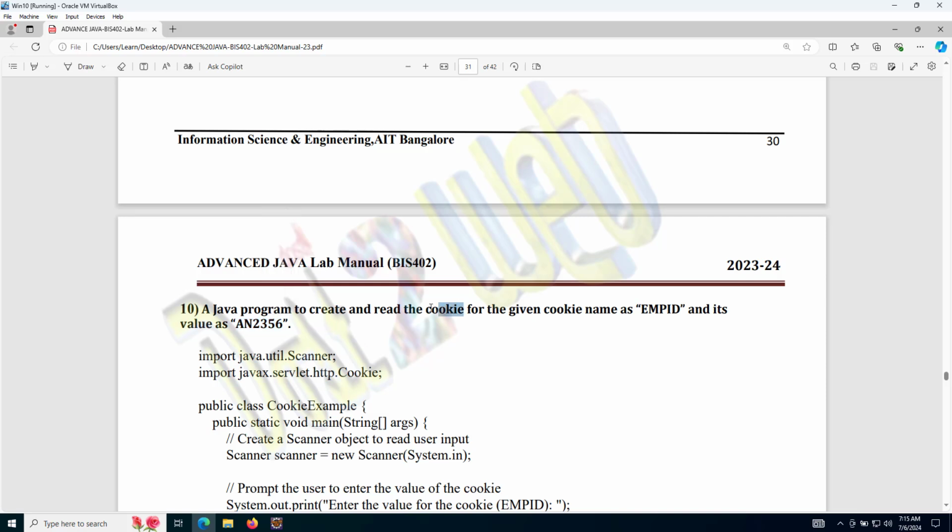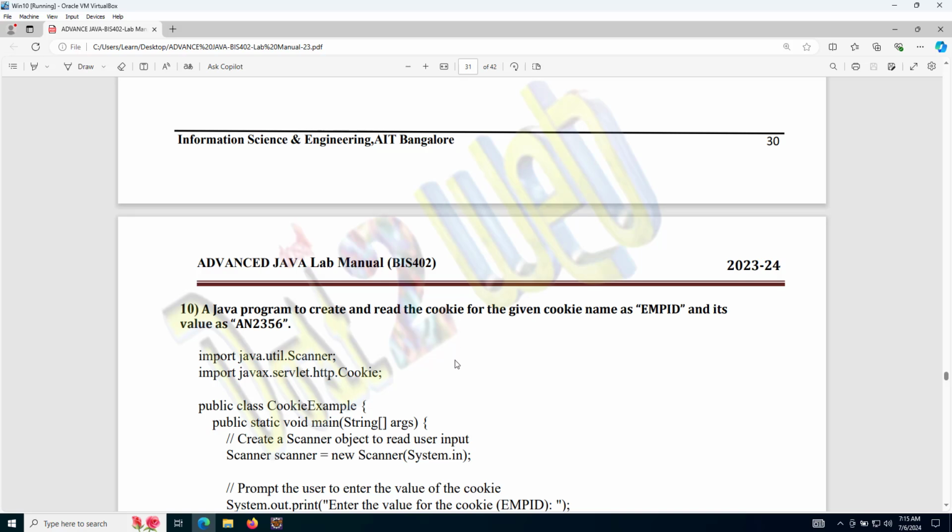information, and they are accessed on the browser with the help of either JSP, that is Java Server Pages, or a servlet. So you can manage or access any cookies with the help of JSP or even with the help of a servlet.